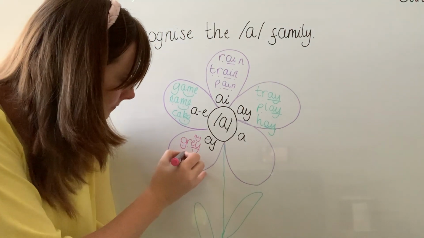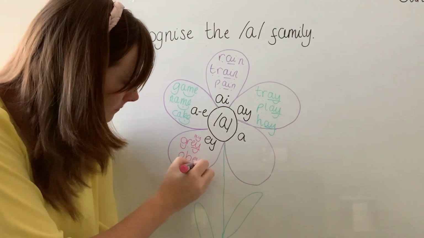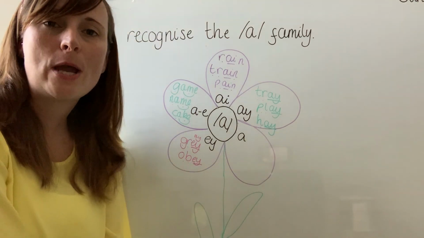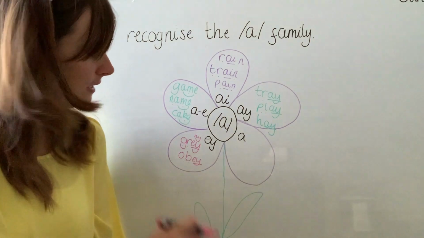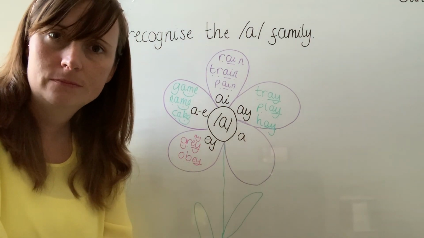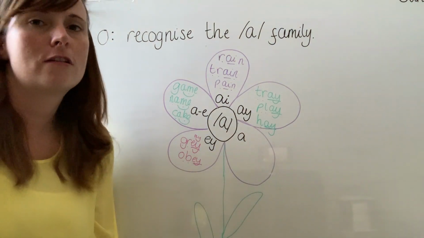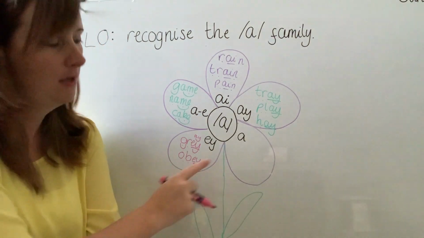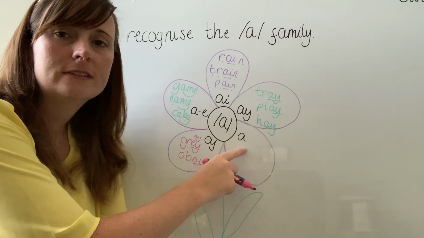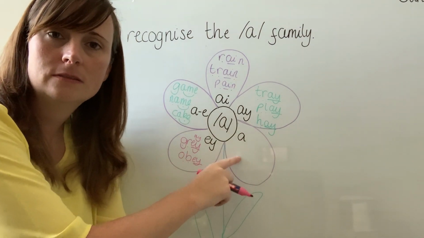Obey. So we obey the rules, we follow the rules. Just like you're obeying the 5 pillars of Islam. So we've got to obey. Now there are some other words as well, but I'll leave those ones there because I've run out of pencil space. Now, the last one is this A as a letter.